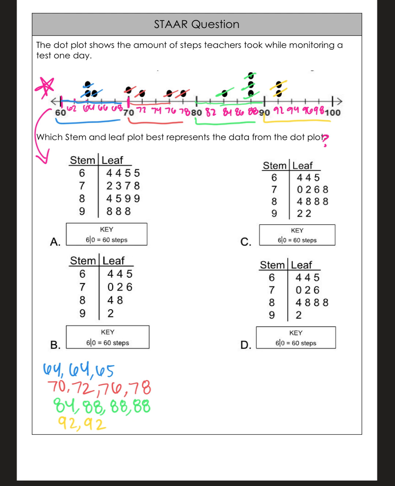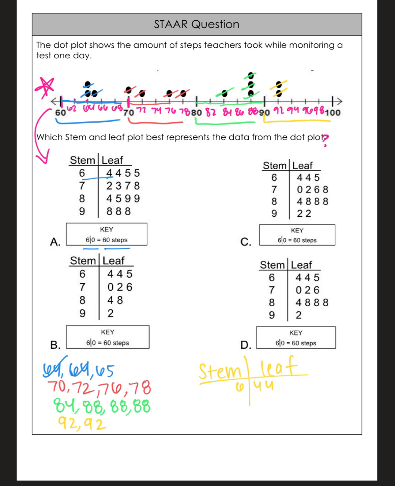leaf matches. Now, you are more than welcome to go ahead and write your own stem and leaf and then match it. That's totally fine, where you would do 64 like that, 64. That's a great way to do it. I highly recommend that. Another way you can do it is by utilizing the numbers to help you check off what you have. So remember, the key means 60, 6/0 means 60 steps. So right here we should have a 64 for A, and I see that one, 64, check that off. I should have a second 64, and that's true.